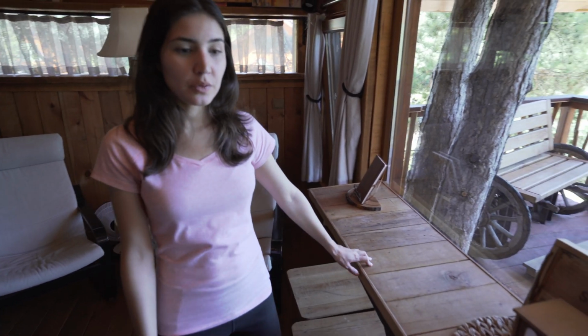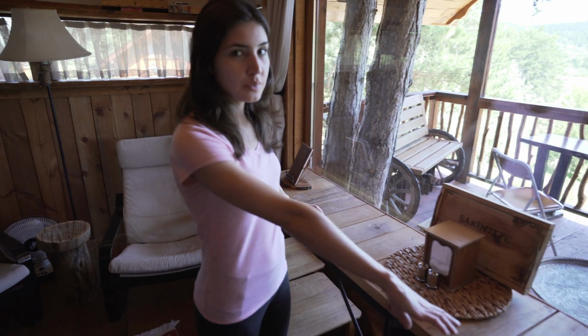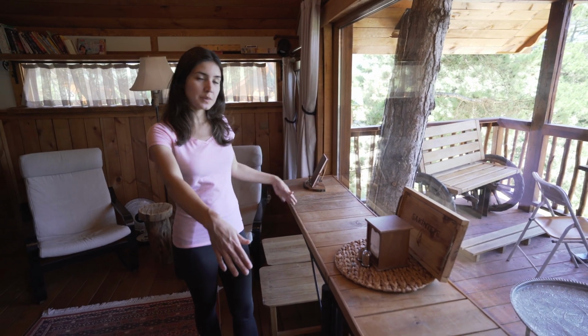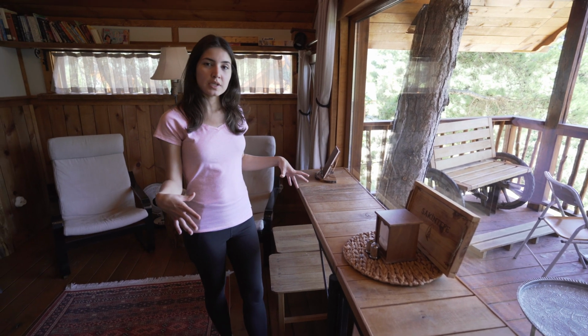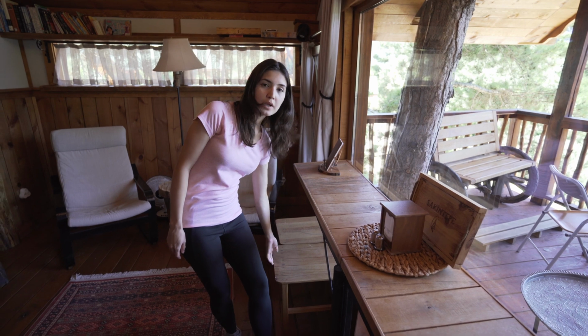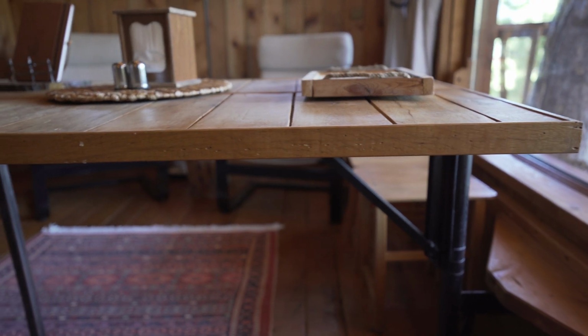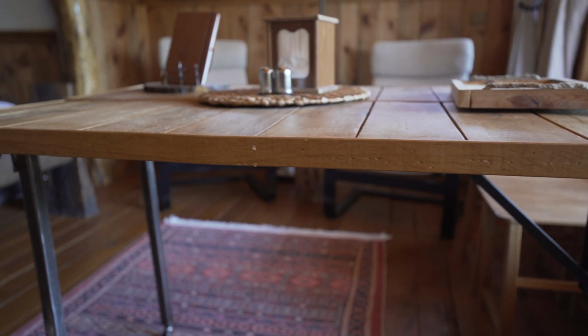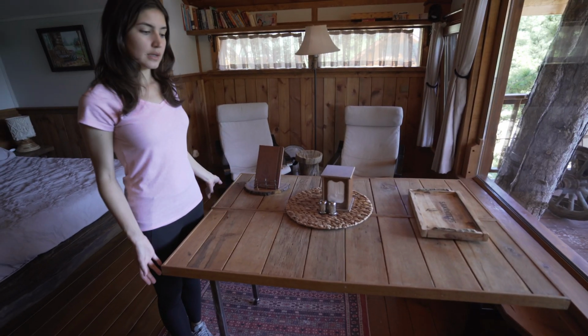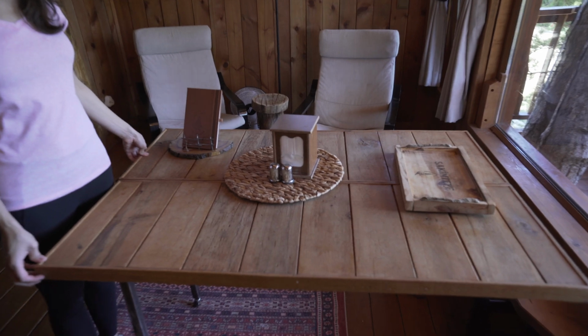And then on this side we have a dining table, which is actually split in two, so this way you can sit down and overlook the views, and if you need more space you can actually connect them and make more space for dining or putting your stuff and things like that. And they have these little pull-out chairs as well. So we went ahead and put them together to show you how it is. A lot more space, and there's even more space near the windows. It's really convenient to have in a small room like this.